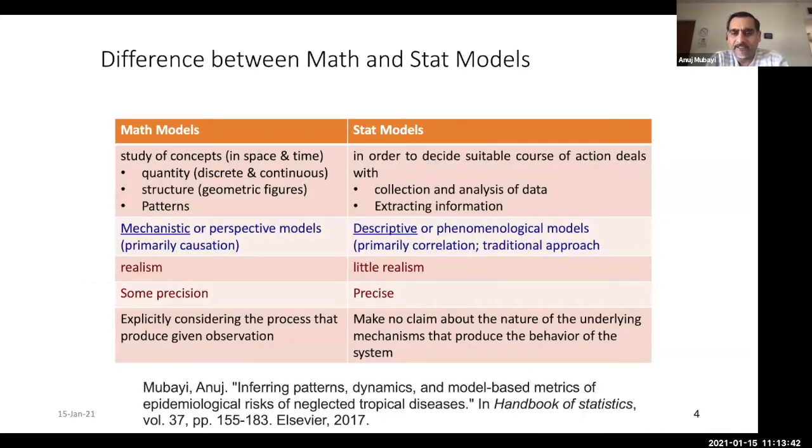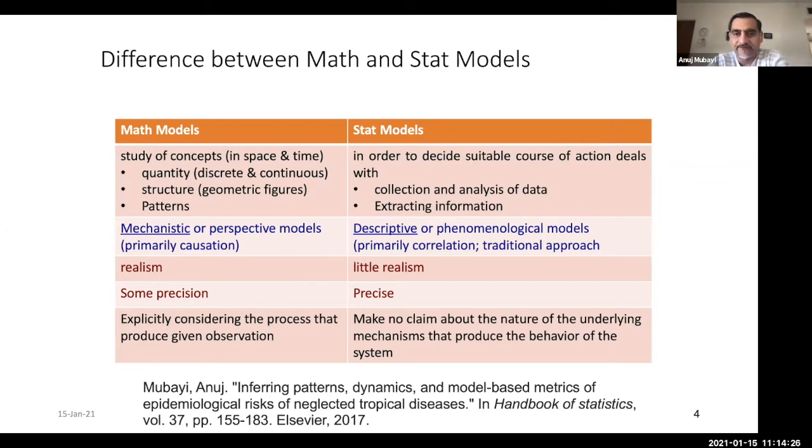I did mention last time, when I tell many people on the street that I am in a mathematics department, they say, "Oh, okay, so you do a lot of data analysis." But they don't understand the basic difference between statistics and mathematics. There is a wide difference in what we call mathematical models, statistics models, and another field which we call stochastic models. So there are three categories: mathematical models, statistical models, and stochastic models. Although stochastic and mathematical models are sometimes clubbed into one category, statistical models are very different.